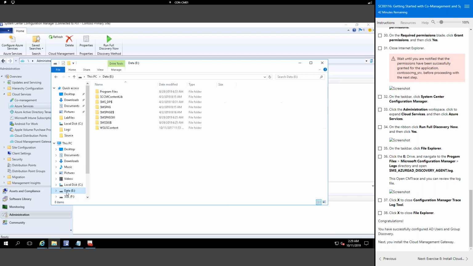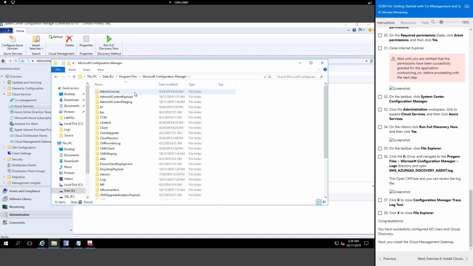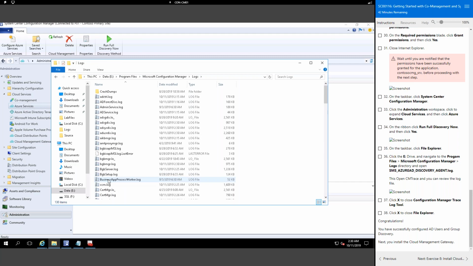Go to the E drive and Program Files, Microsoft Configuration Manager, logs, SMS AAD discovery agent.